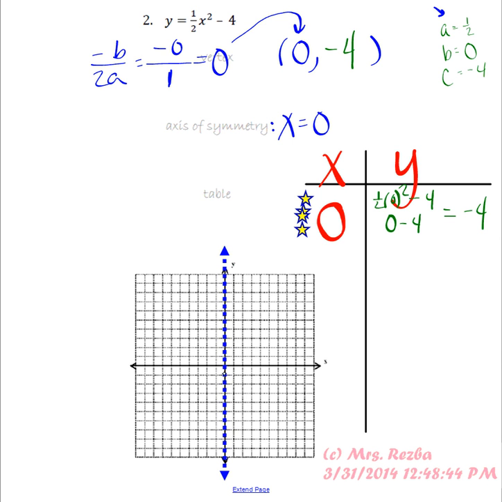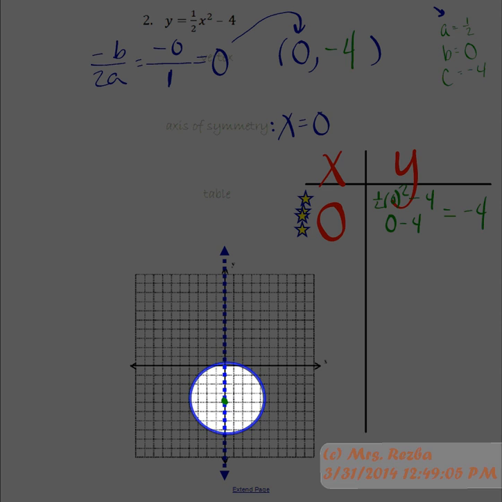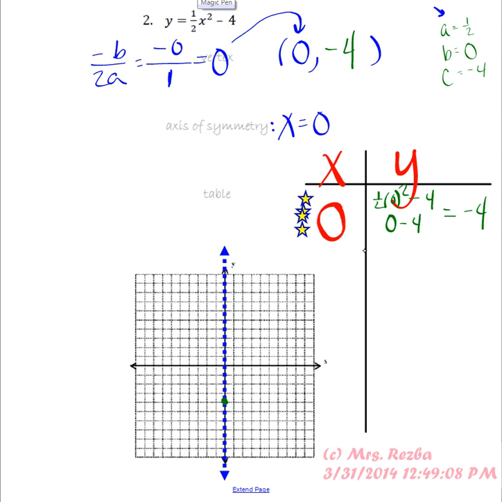So I'm going to plot that point 0, -4. 1, 2, 3, 4. Now your vertex point should always, always, always be on your dashed line for your axis of symmetry. So here I've graphed the point 0, -4, over 0 down 4. 1, 2, 3, 4. I notice that my vertex is on my axis of symmetry dashed line. Now to make the rest of the table from what the x vertex is of 0, we're going to add 1 and add 1. So after 0 comes 1, because we added 1 to it, then after 1 comes 2. Remember, you're adding 1 to it all the way through.